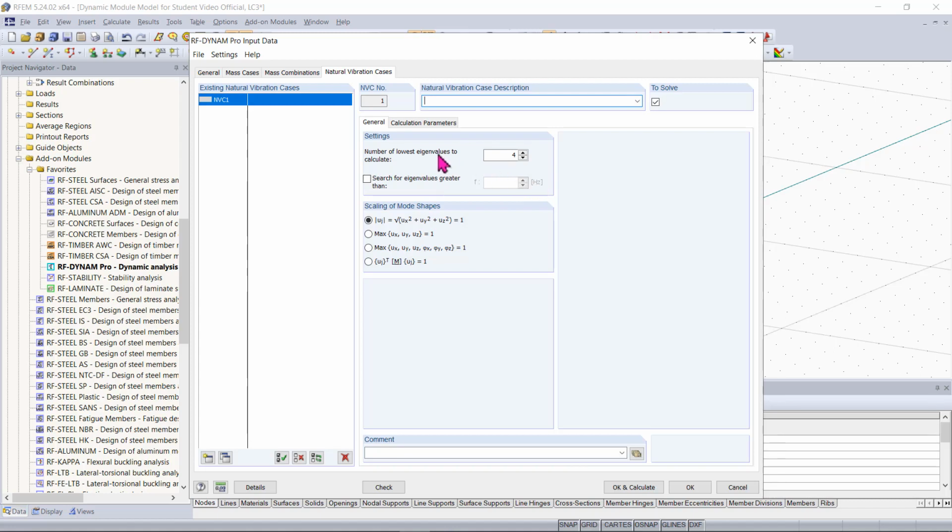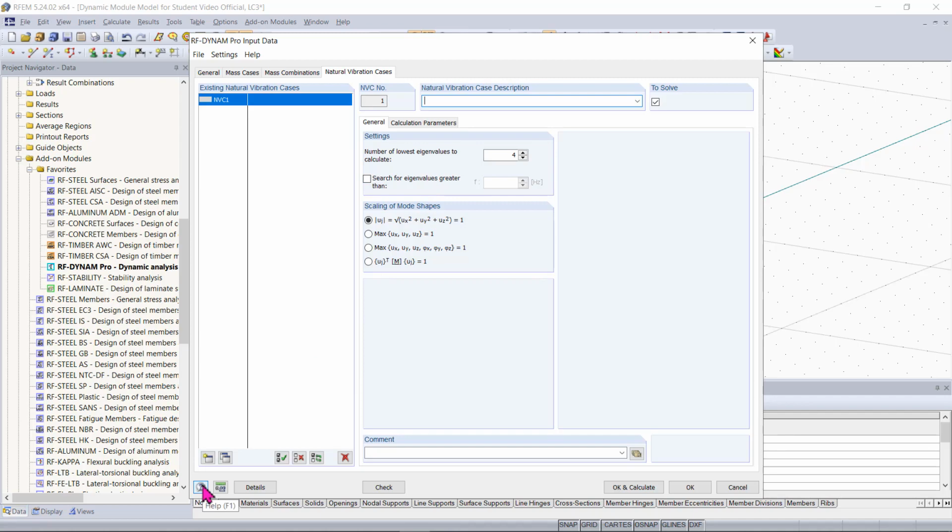And then the scaling of mode shapes is the next parameter we want to take a look at, and you can see that there are a couple of options here. Right now the default is to just take the square root sum of the squares, and with these options I encourage you to take a look at our help manual for the dynamic module, where you can see a little bit more theory on how the calculation is done for the scaling of the mode shapes.